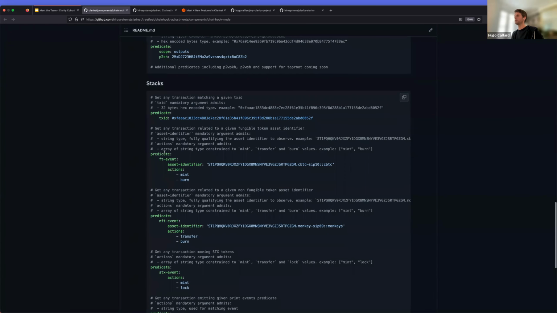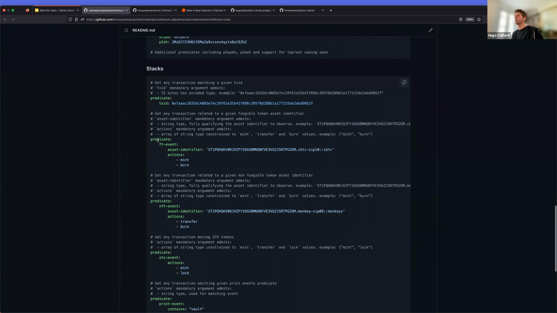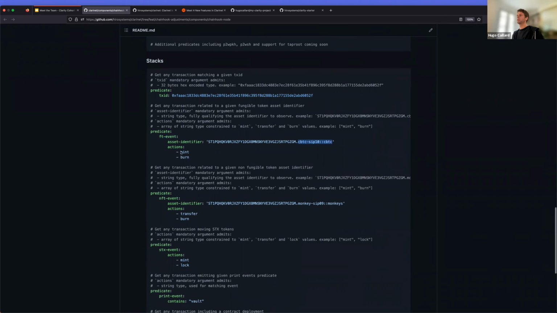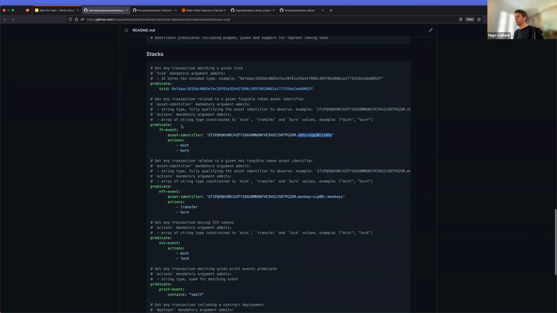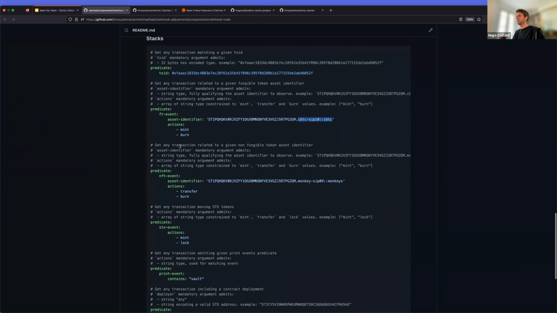But basically, you can say, okay, I want to react if there is an FT event, so a fungible token event, on a particular contract, for example CBTC, and I want to know if there is a mint or a burn on this contract. So this is a certain type of predicate, and I will show you just after how to specify the action you want to perform in case this predicate is true.